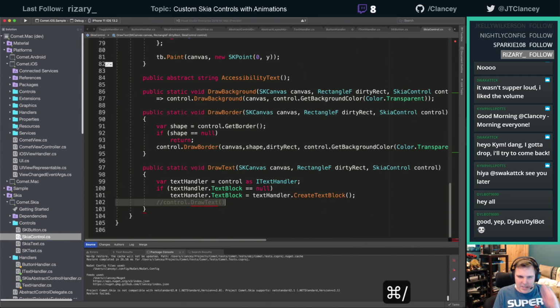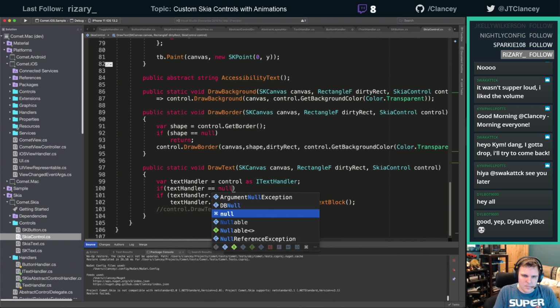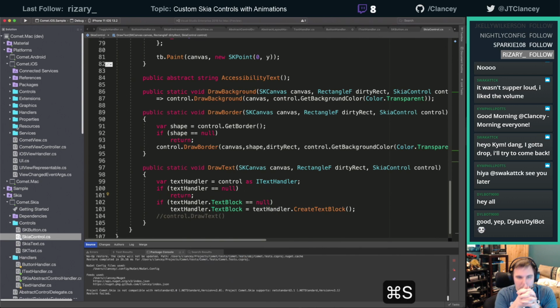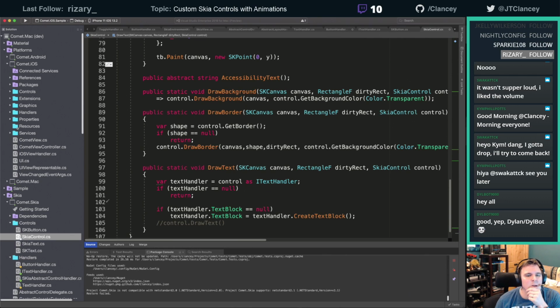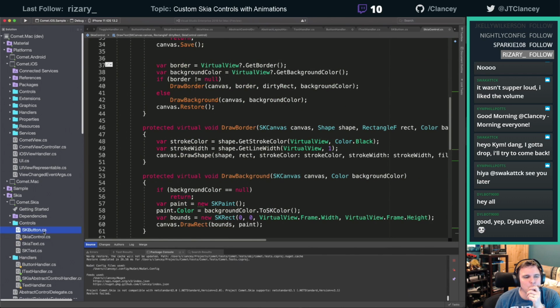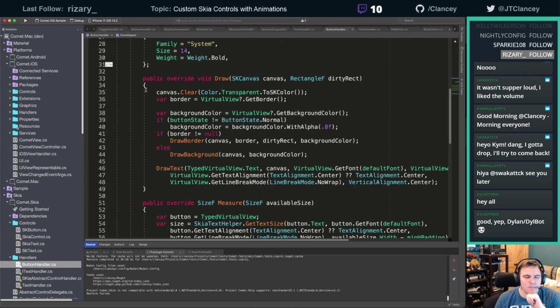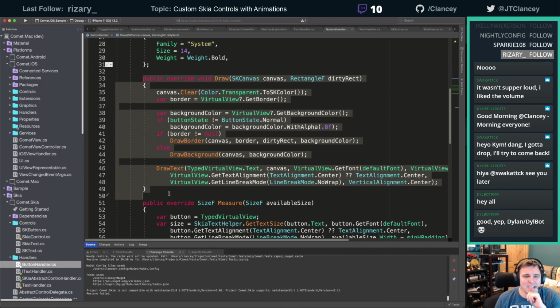Then we can do that draw text call. So we'll get to that. All right. Because if we go to our button handler, we can actually clear a lot of this stuff out now. We don't even need it.